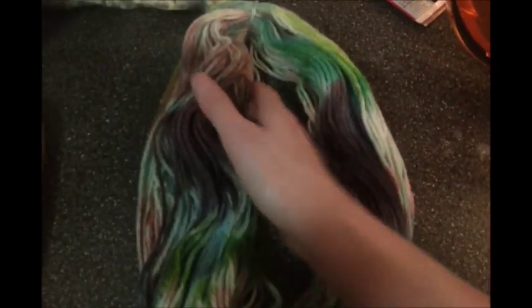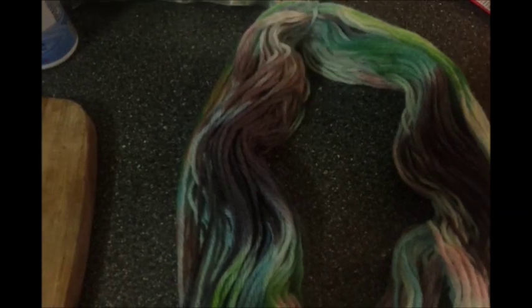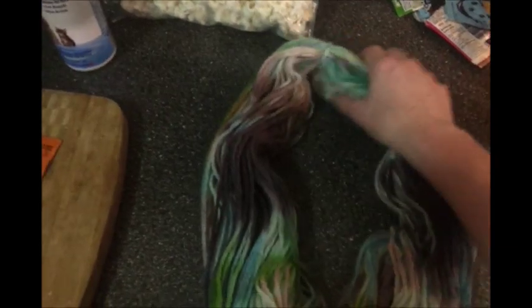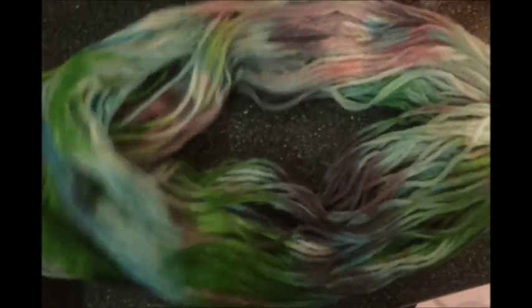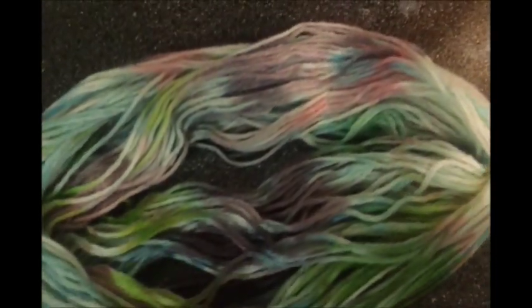Okay, so I was in the middle of doing my other video with Kool-Aid, which you'll see shortly after I edit it and put it up. But I realized that I don't think that I showed the outcome of the ice cube experiment. Well, this is it. And I kind of like the way it looks. It kind of looks tie-dyed, I think. So this is it.